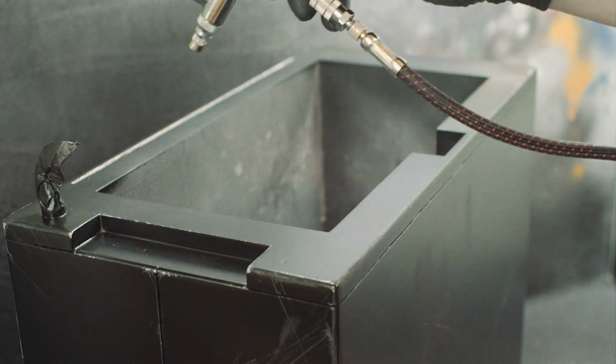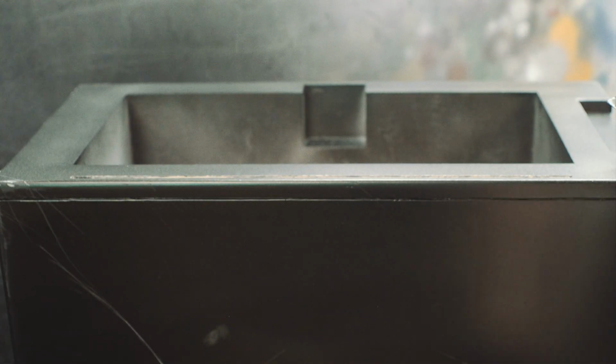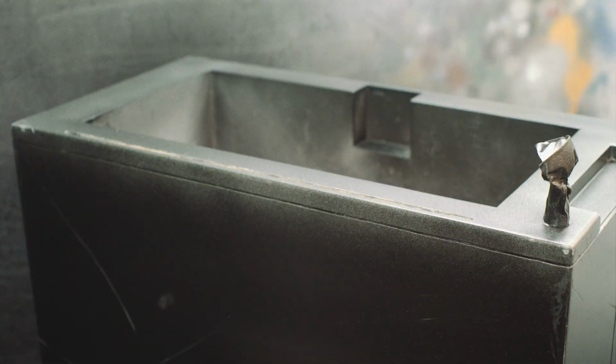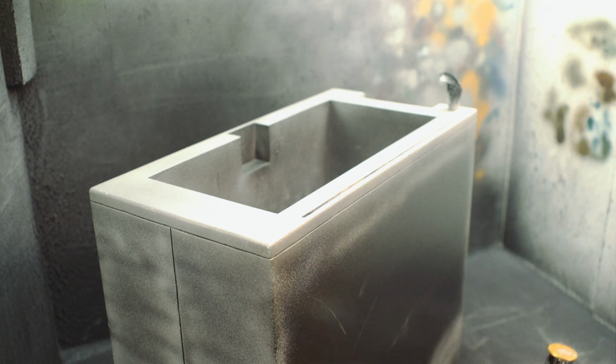Dry brushing with Vallejo's metal color is great, but when it comes to airbrushing, I still feel like I'm struggling to get the hang of it. It never quite flows out of the airbrush as nicely as I would want it to, and I'm always tweaking my PSI and the amount of paint that I'm spraying to try and get it to lay better.